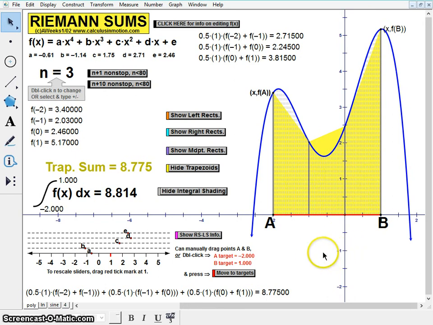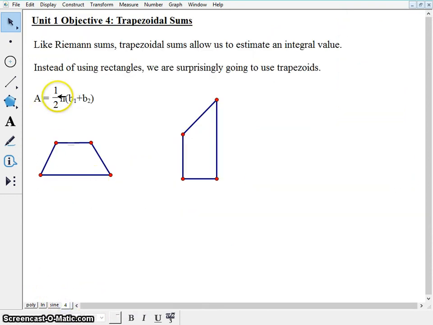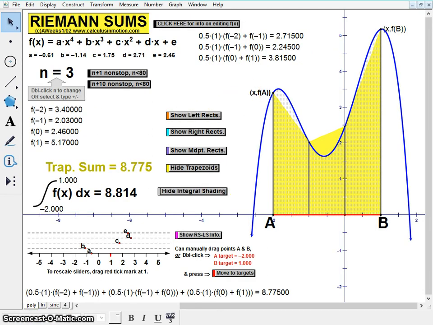Now, one thing I should have done in the last video, but I didn't, is show you how the math works. So what we want to do is find the area of each trapezoid. If we go back to our formula, it says 1/2 times the height times base 1 plus base 2. So if you look, the height of this first trapezoid, going from base to base, because remember the bases are the parallel sides, the bases in calculus are always going to be the left and the right. So the height of this first trapezoid goes from -2 to -1, so the height is 1.